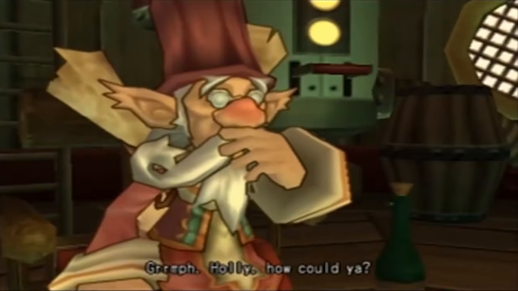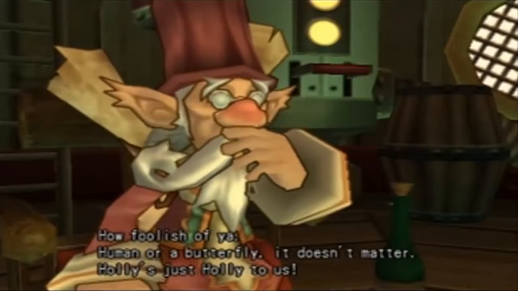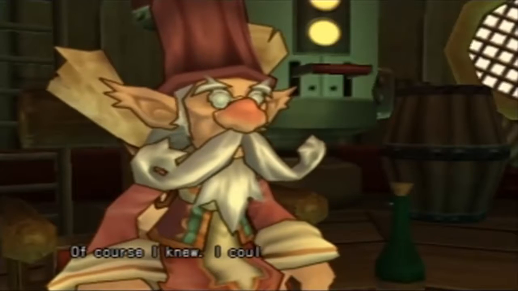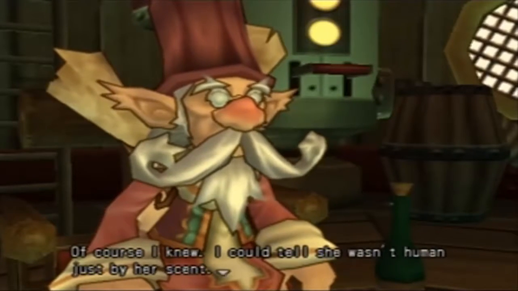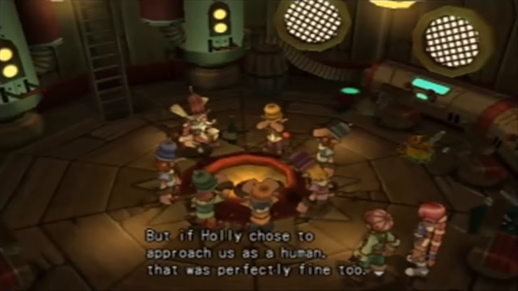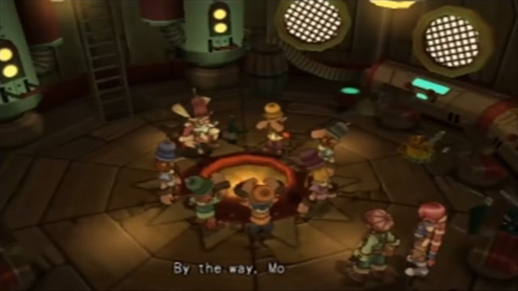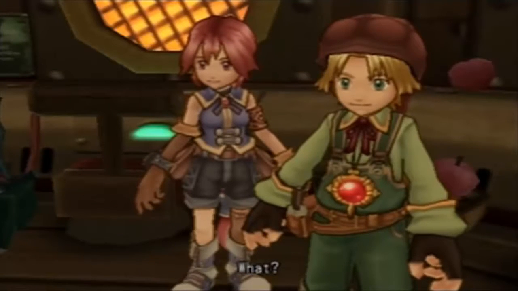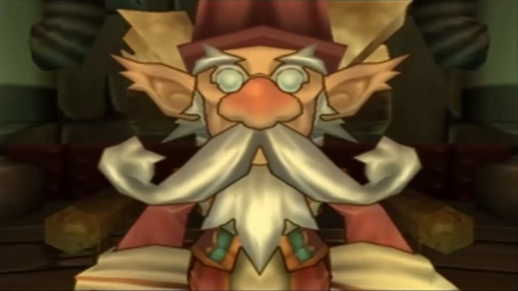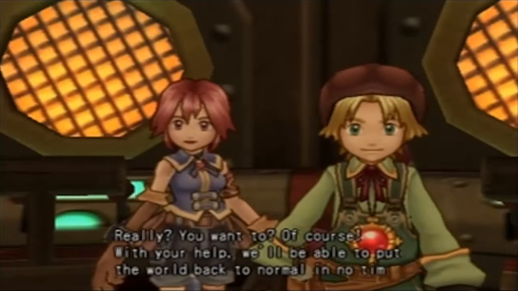Holly, how could you? How foolish of you. Human or butterfly, it doesn't matter. Holly's just Holly to us. You knew? Of course I knew. I could tell she wasn't human just by her scent. But if Holly chose to approach us as a human, that was perfectly fine too. We don't care so much for outer appearances anyway. By the way, Monica, what? We want to go with you two on your journey. What do you think? Really? You want to? Of course! With your help, we'll be able to put the world back to normal in no time.